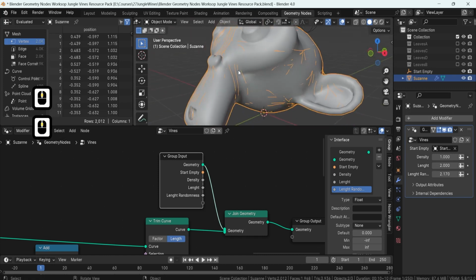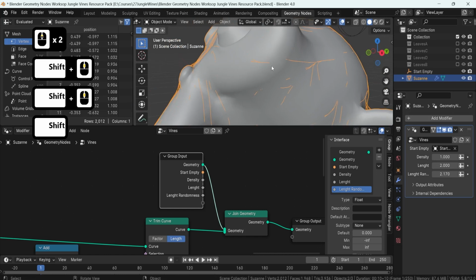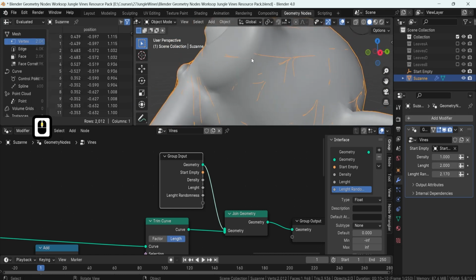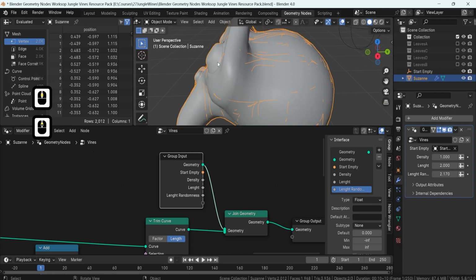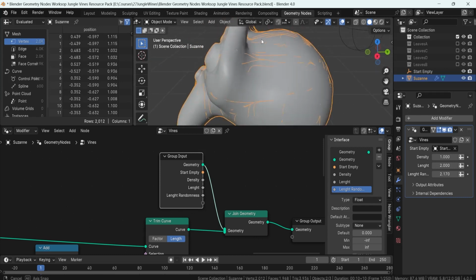So it's already looking nice in regards to the pattern, but as you can see, we will still need to work on it. We'll need to offset the values a little bit as well, just to make sure it doesn't go within the geometry on itself. So we're going to, again, work on all of that in the next videos.